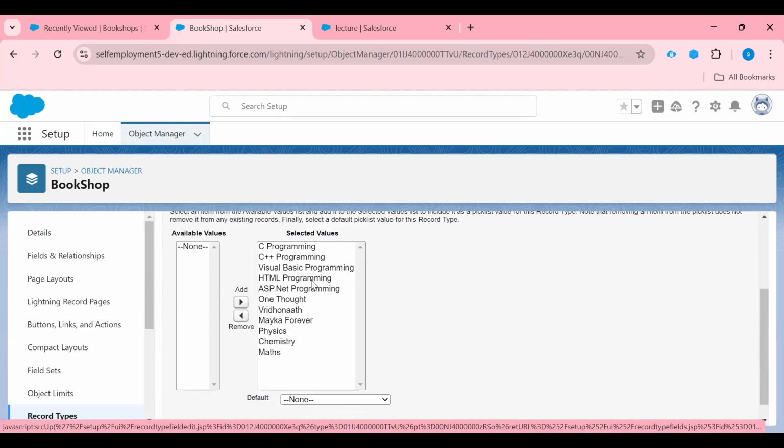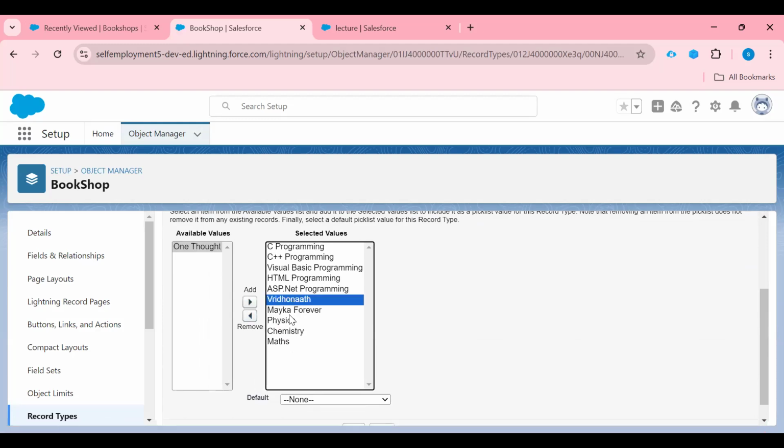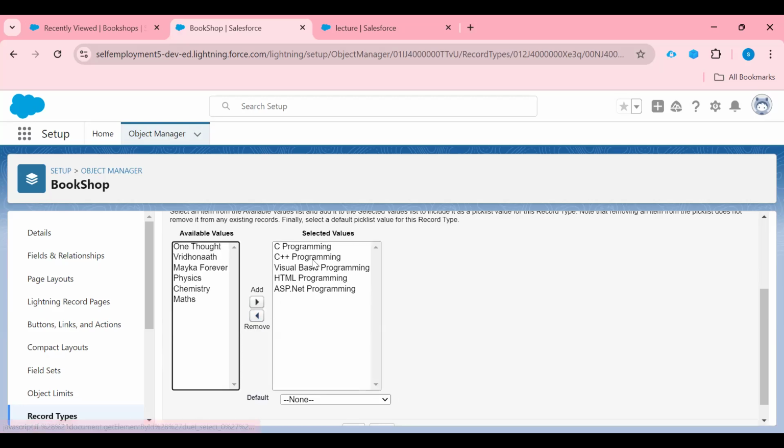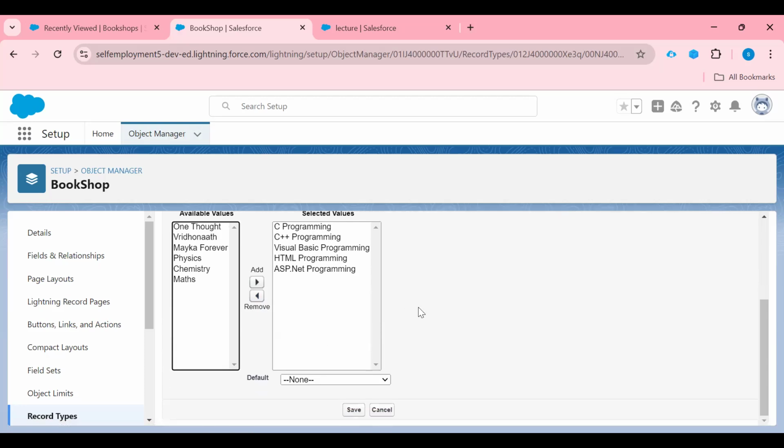This is the master pick list. So the category I want to be shown there, just leave it here. The rest of the books, just move from your pick list. I can select all and move. So these are all my programming books, so I'm just keeping these books in my pick list.